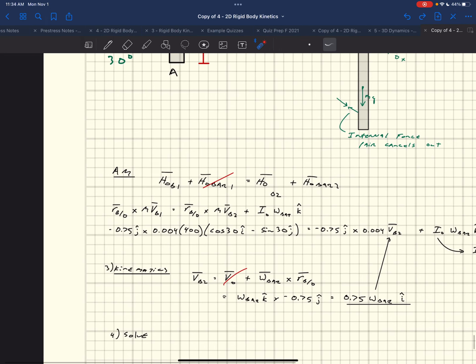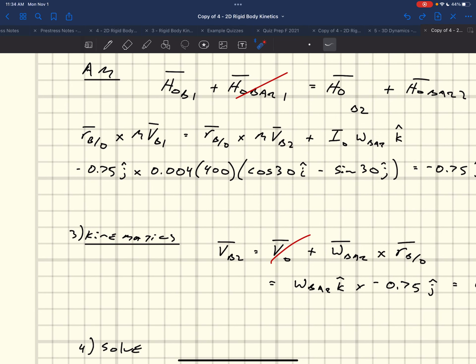And how it takes that into consideration is with this cross product. It's 0.75 in the J crossed with this value. A J crossed with an I gives us a K, but a J crossed with a J gives us a 0, and so that component goes away. So it's only the horizontal component. When you leave it in the cross product, just like when you did R cross F back in statics, same thing happens here.